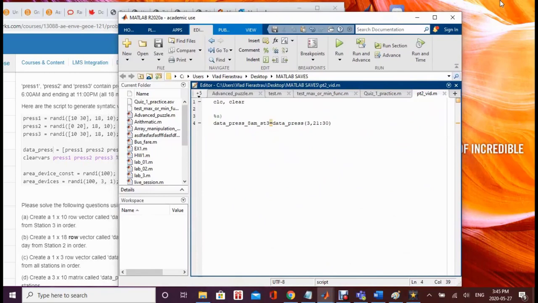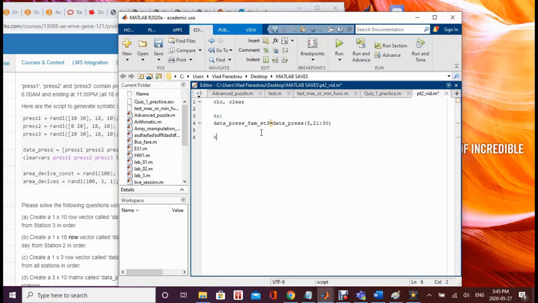It starts at 1. So if you want to make a 1 by 10 row vector, you don't say 0 to 10. MATLAB simply will not let you do that. You need to start at 1 all the way to 10, right? So it's the same thing. In this case right here, you just have 21 all the way to 30, and then we have a 1 by 10 row vector. I hope that makes sense.